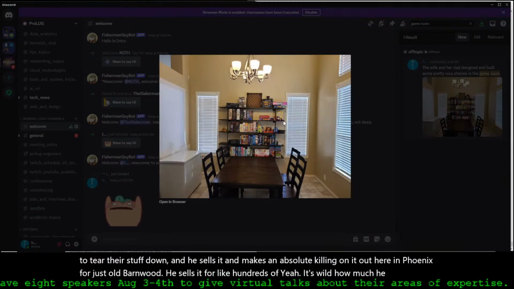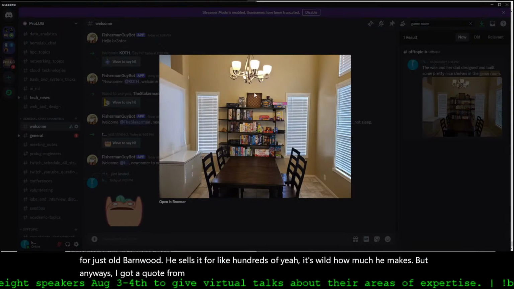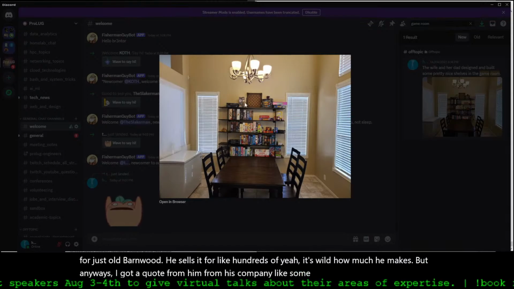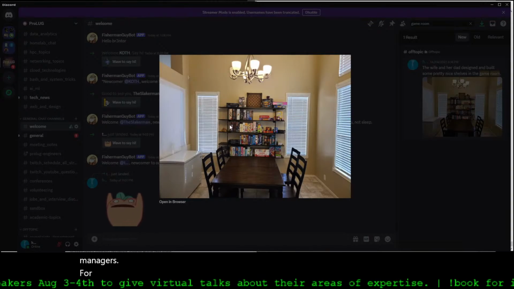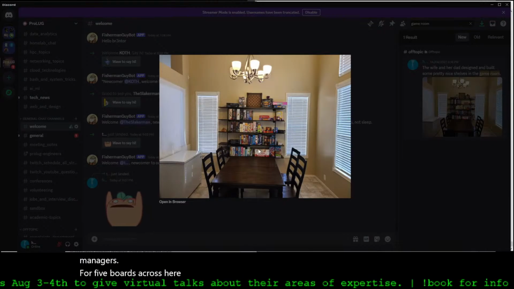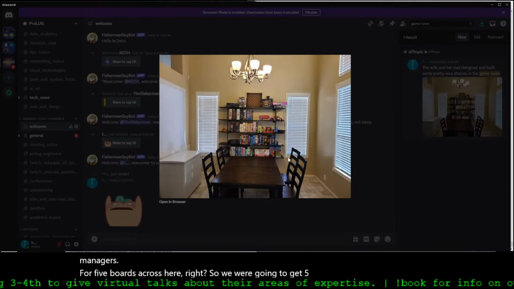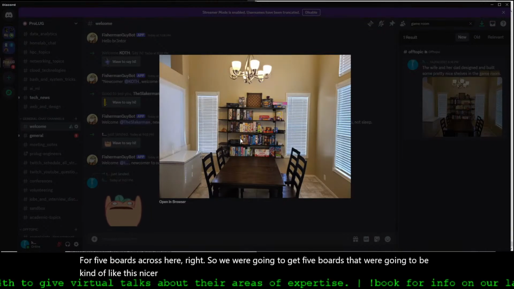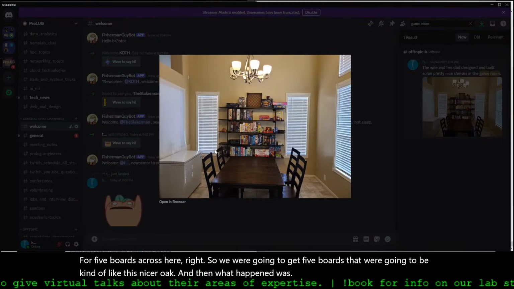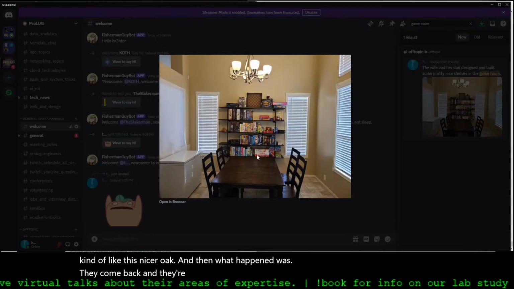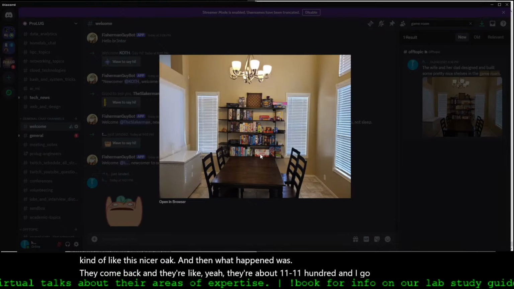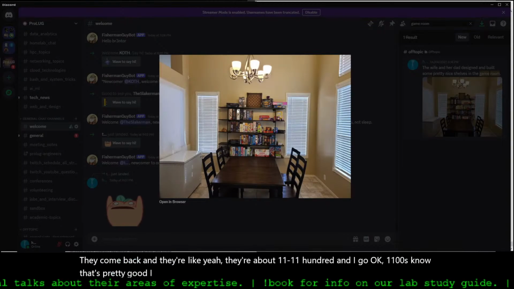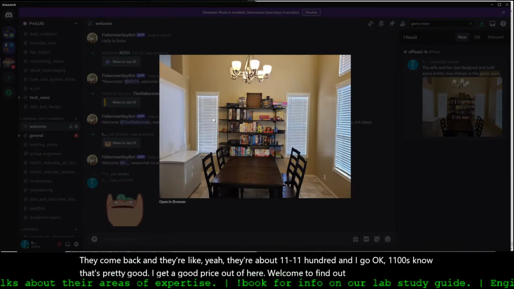But anyways, I got a quote from his company, from some of his project managers, for 5 boards across here, right? They were going to be kind of like this nicer oak. Then they come back and they're like, yeah, they're about 1100. And I go, okay, 1100's pretty good. I get a good price out of here. Well, come to find out, they meant 1100 per board.